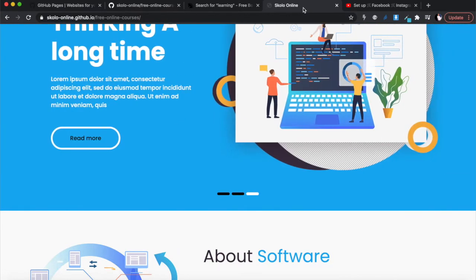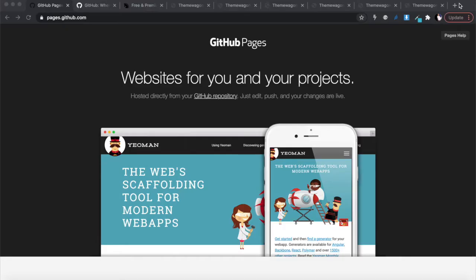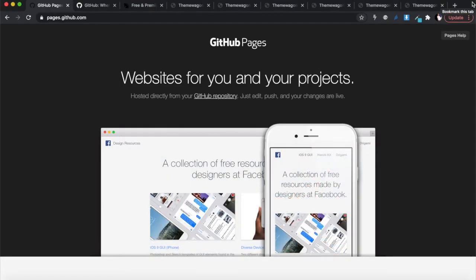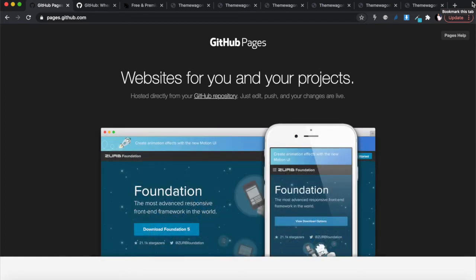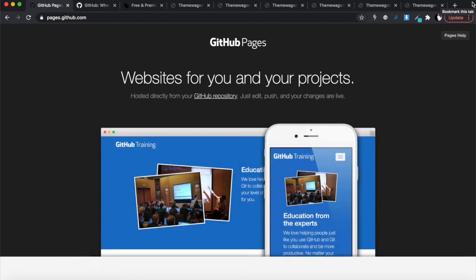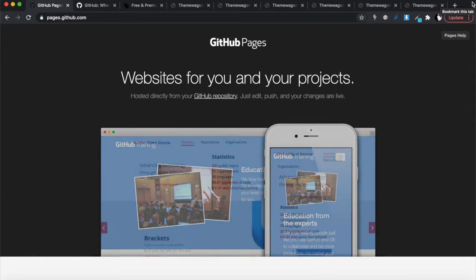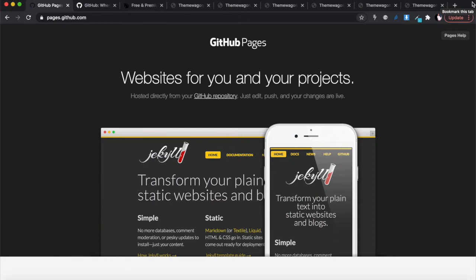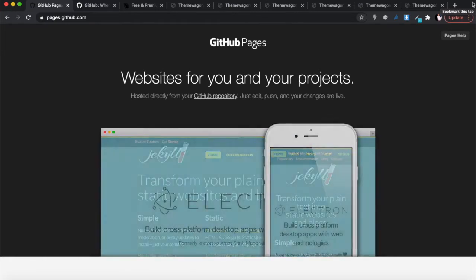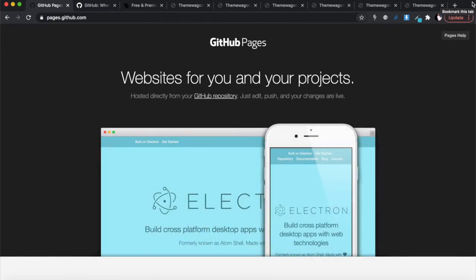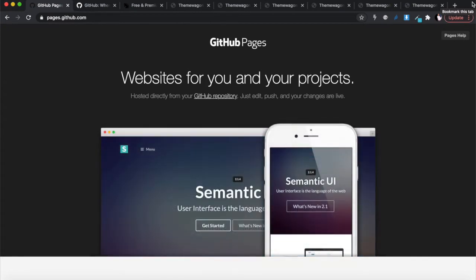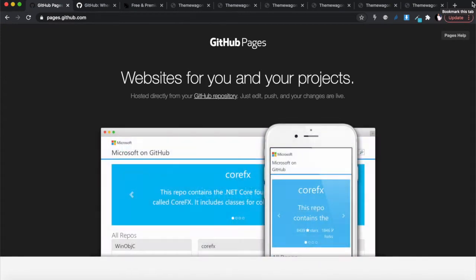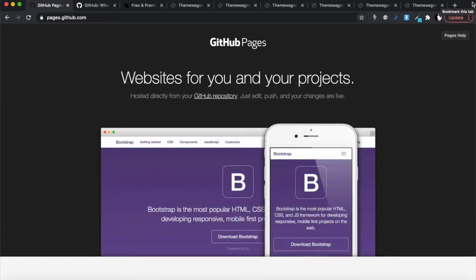So let's get learning. We're going to stray a little bit, and I'm going to show you how to create a free website from GitHub Pages. Now, there are many free websites you can get online. Most of them will be hosted under another main domain. Like I've done a video on how to create a Google Sites free website, and a video on how to create a Google My Business free website.